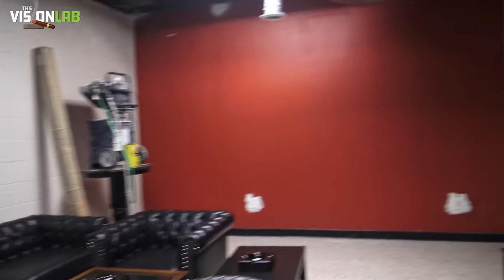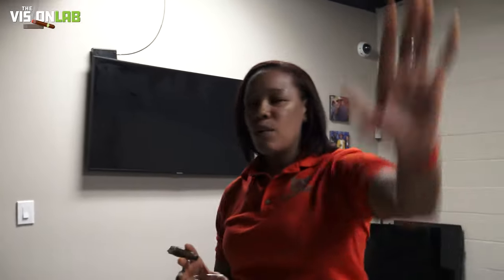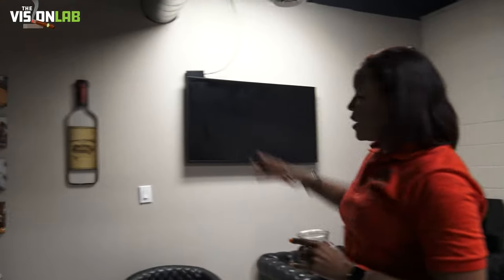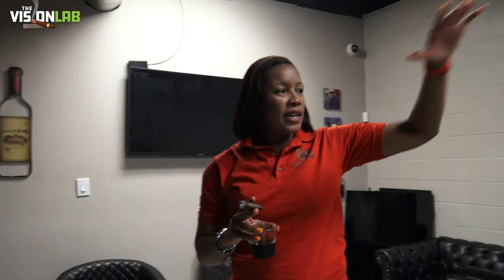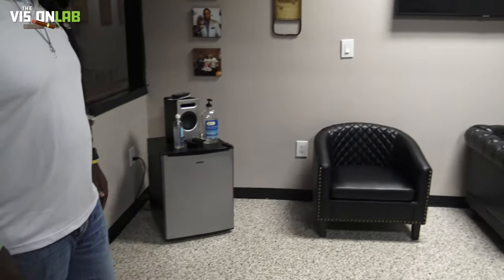Right now we just have one TV up. On that side right there will be a projector screen that we'll put on the red wall. I'm a pop girl, so pop colors — I wanted a pop color on that wall. We'll have a TV here and a projector here. This will be our members' lounge where they can do business, hang out, be by themselves — whatever they want to do. We have a fridge for them — Coke, Sprite, whatever they may need. If they want to house any of their liquor in there, they can do that.